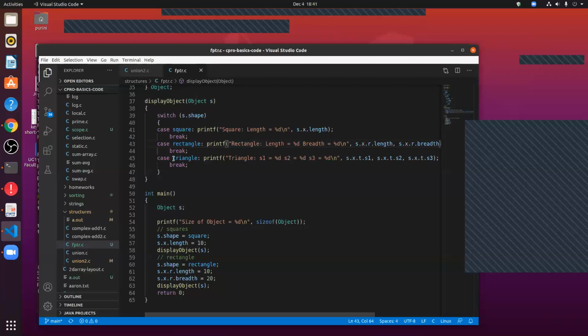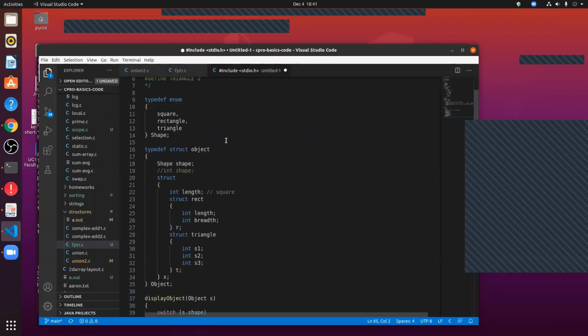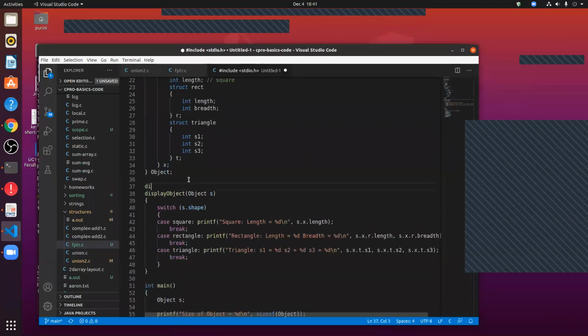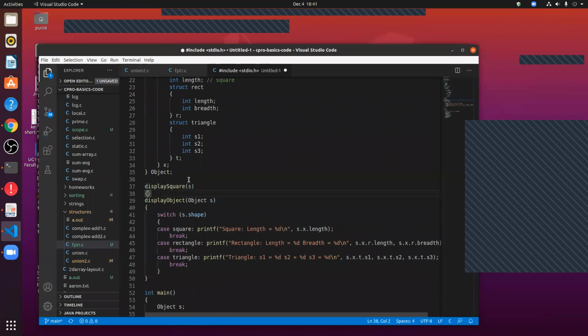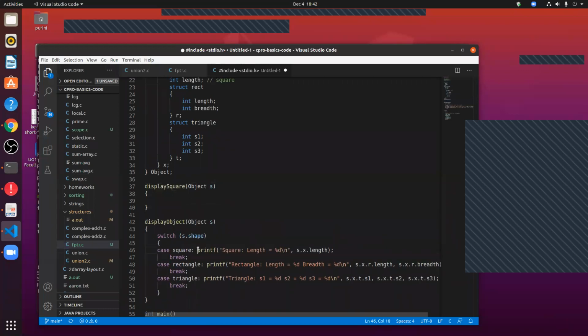So this is great, but there is a much cooler way of doing it actually. So let's say we have this function. Instead of display object, I have this display square, which takes an object. If it is display square, then someone already told me it's a square, so all I do is print this display square.